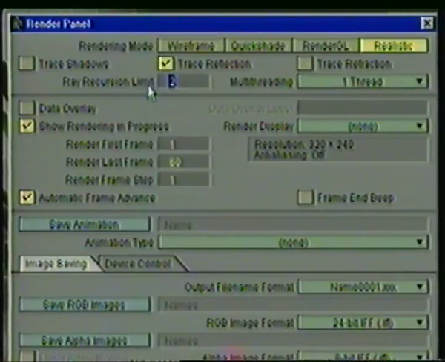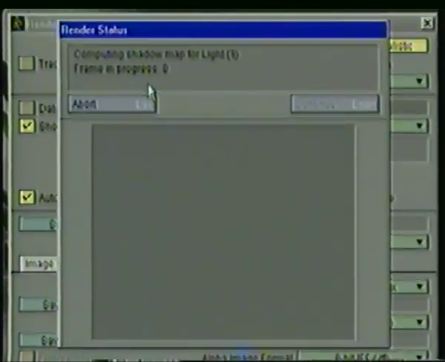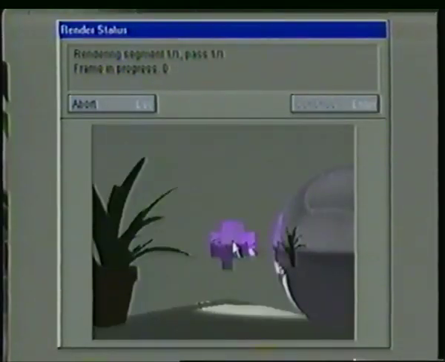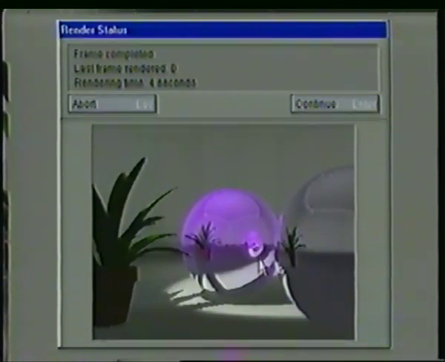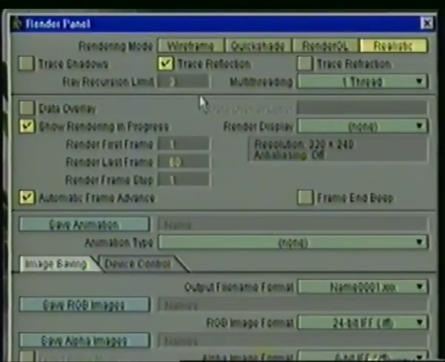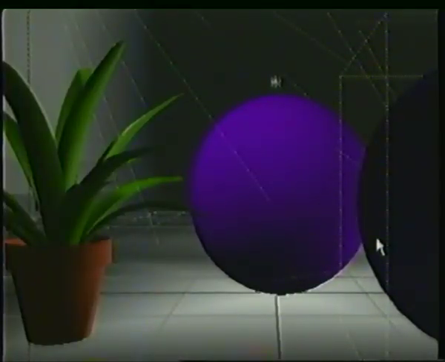Once again, if we turn that up to 3, 3 looks every bit as good as that 16 did, and it's going to give us a little savings in time. Typically, I actually almost always leave this at 16 because it doesn't add that much render time, but if you do have a scene where you need more than 16 recursion, you could also set it up. For example, if you wanted to do 2 mirrors glancing off each other and give you that sort of infinity look of those mirrors back into the depths, you could turn your ray recursion up as high as you like. Just be prepared for a hit in rendering speed.